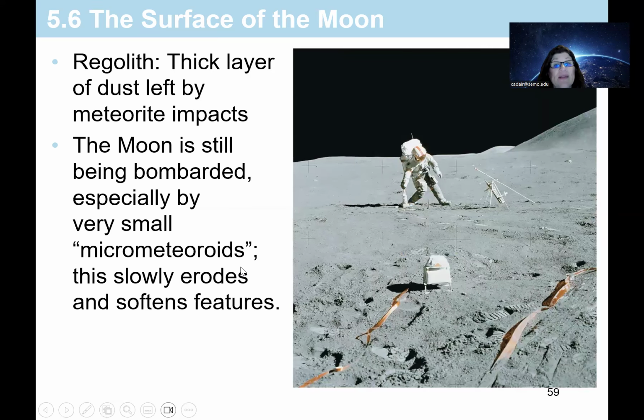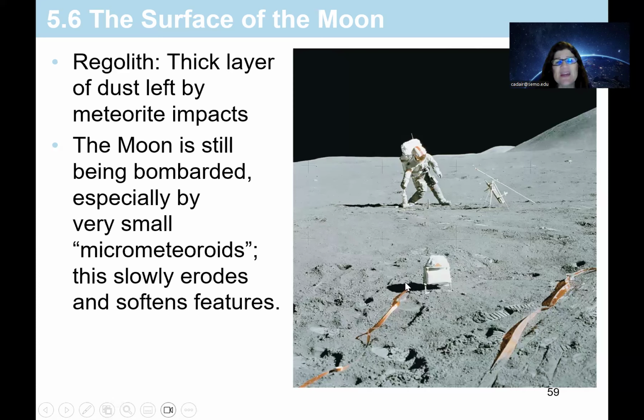If you come by the observatory and do any of our observing nights through the fall and spring semesters, we usually have them published and up on bulletin boards in McGill and in Rhodes. And we post them online. Sometimes we do specific things where we can see the moon and you can see the mountains on the moon, which is kind of cool.